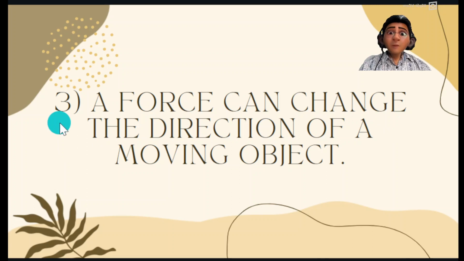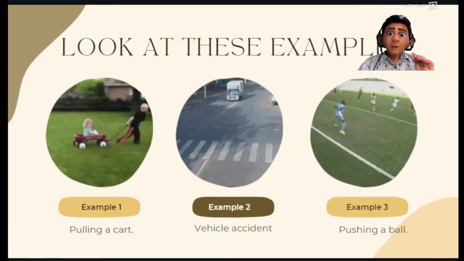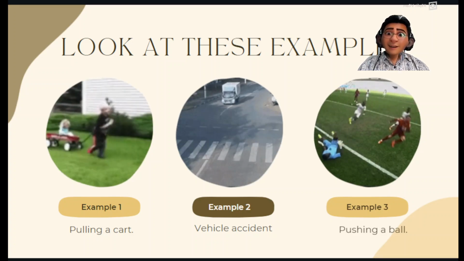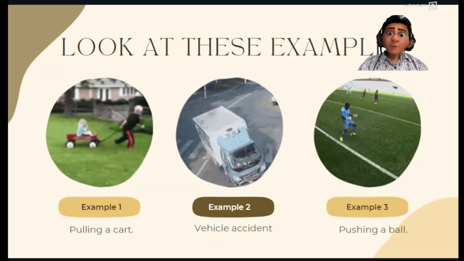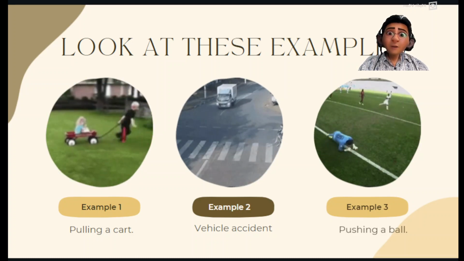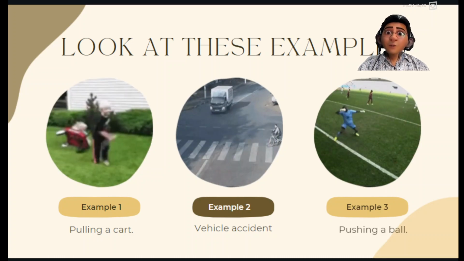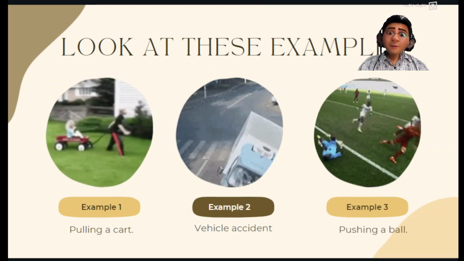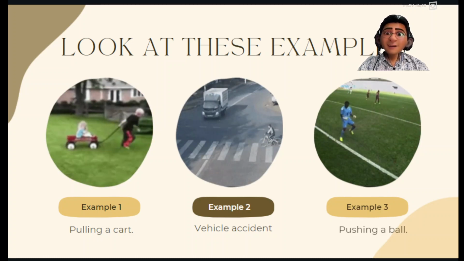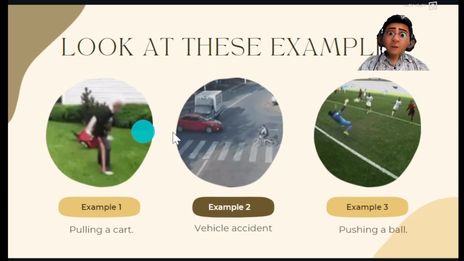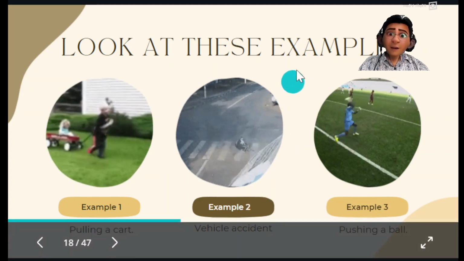Number four, this is supposed to be number four. A force can change the direction of a moving object. Look at the example. Now, the boy is pulling his sister, and what happened is when the boy turns, the cart wants to turn too, but maybe he is too fast and the girl falls down and the cart overturns.